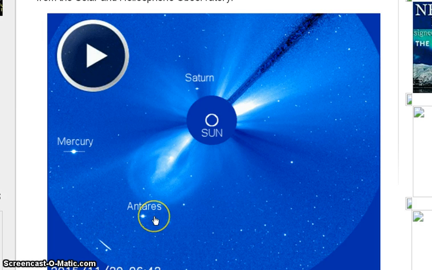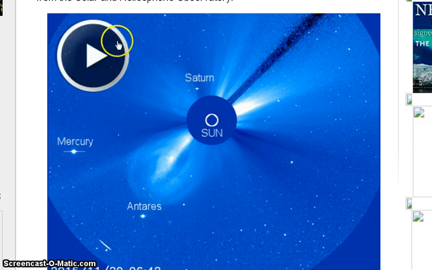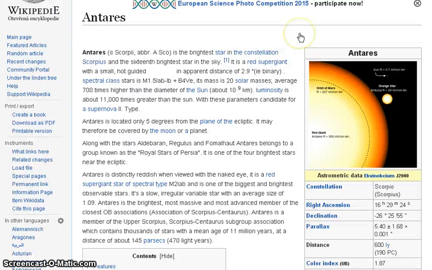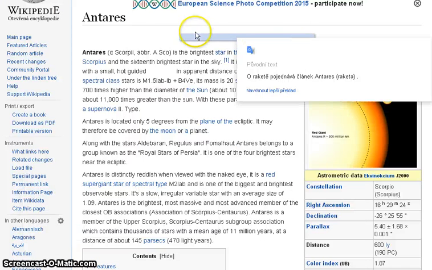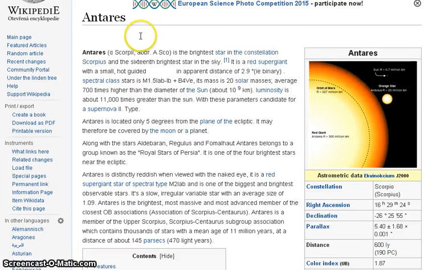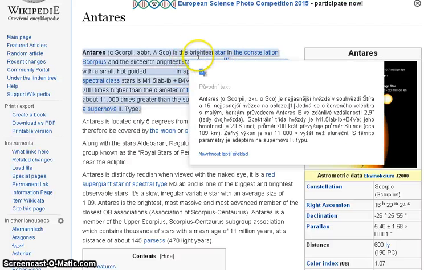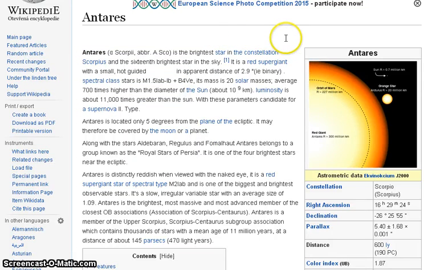What is Antares actually? Antares, according to Wikipedia, is in constellation Scorpio and it's a red supergiant. This is the brightest star in its constellation of Scorpio. The distance of this star is 600 light-years away from us.